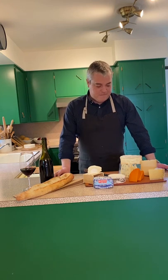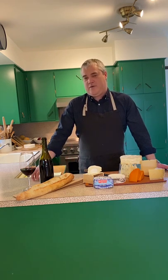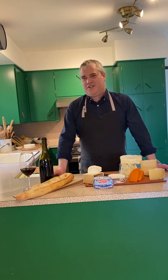And in that regard, we want to create multiple flavors, multiple color palettes, multiple textures throughout building our cheese plate. Moving on to our next cheese, we're going to jump into sheep's milk, and that's another important thing that I think when we build our cheese plates is a variety of milk types. So whether that's cow's milk, goat's milk, sheep's milk, as well as bufala if we're talking Italian cheeses, but we're not talking Italian cheese today. We're all on for French Fest.